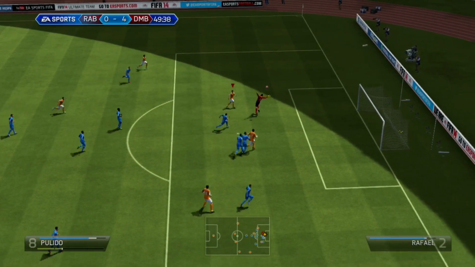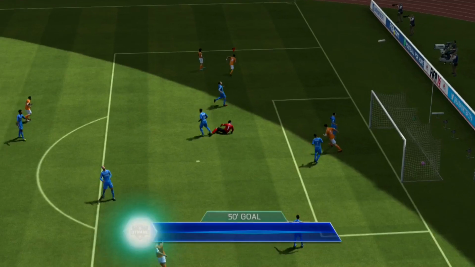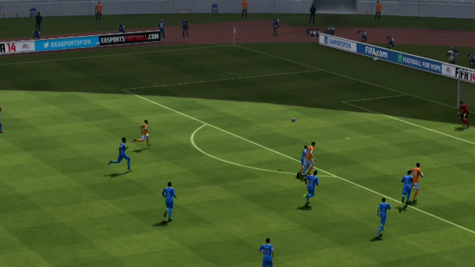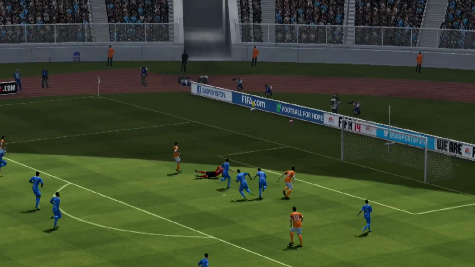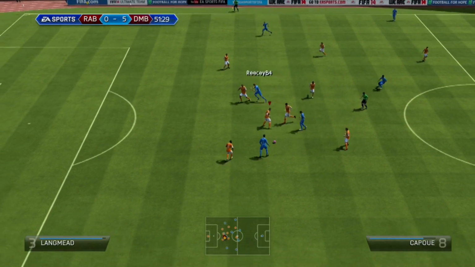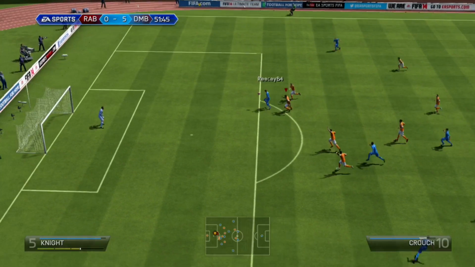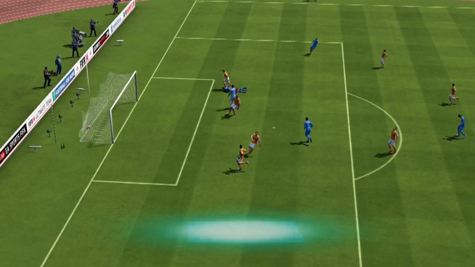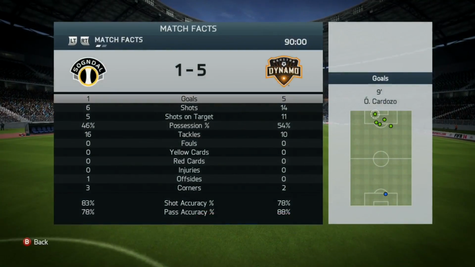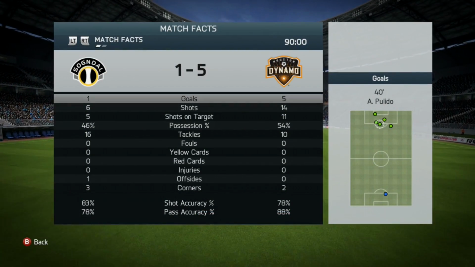Look at this. 1 chip, 2 chip, 3 chip. And another beautiful finish. I love the chip this year. I love it. It's just such a nice touch that EA's had. And I'm so happy that the finesse shot is back. The chip looks more effective than ever, because you want to score pretty goals when you got the right opportunity. And he comes right from kickoff, scores with Crouch. It's okay. I can give up a consolation goal, and that's going to do it. We're going to get that 5-1 win.